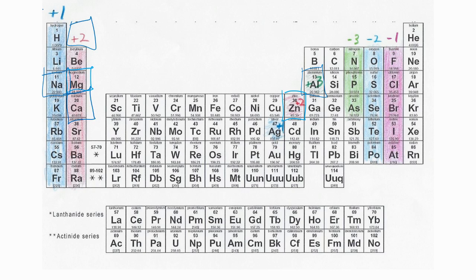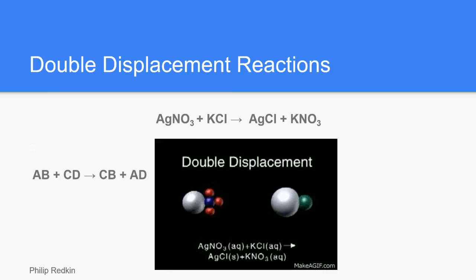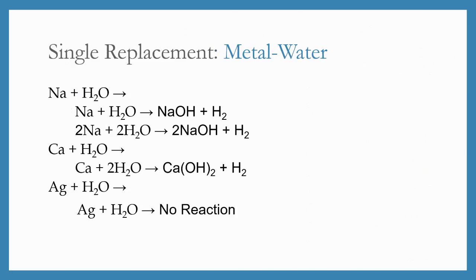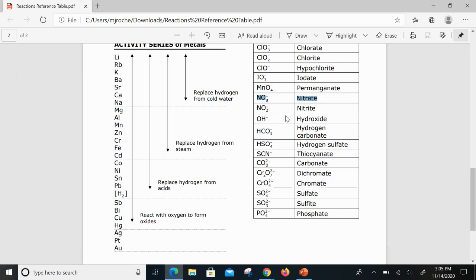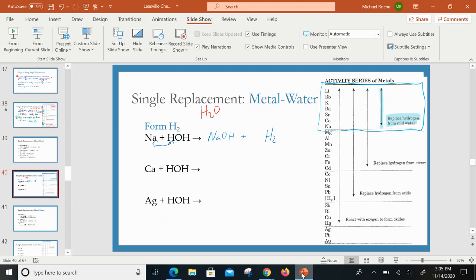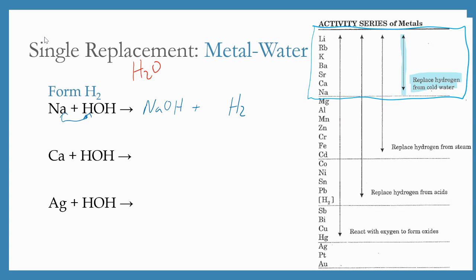Sodium is +1. And the hydroxide, as we discussed, is -1. If you need to know why that's true, hydroxide will have a -1 charge on this chart here. Hydroxide is -1. So if hydroxide's -1 and sodium's +1, you only need one of each. So that is already established.